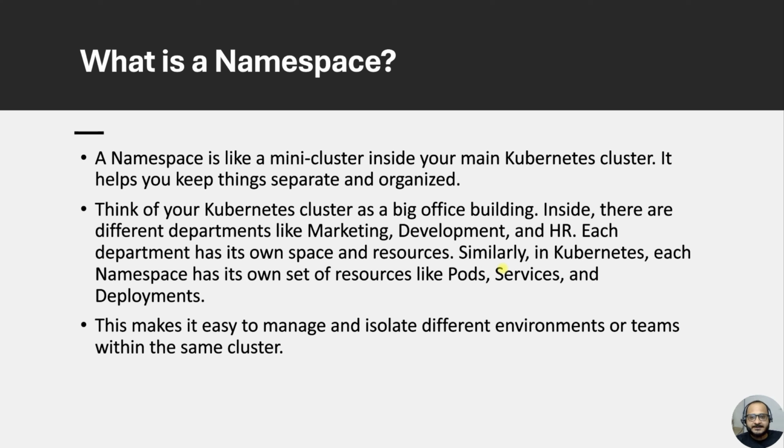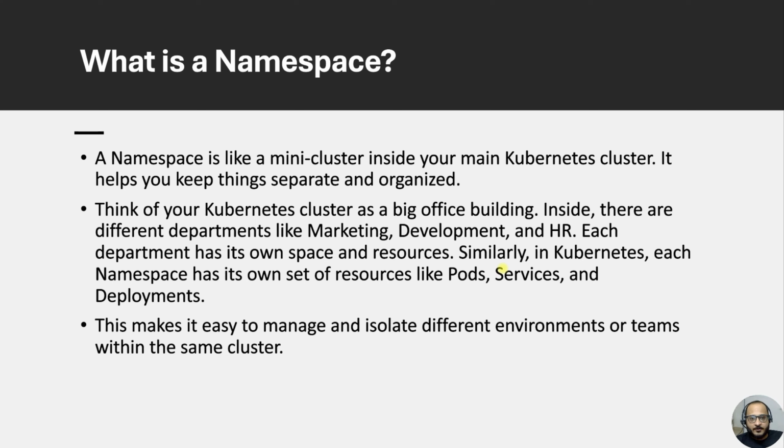For example, we have a single Kubernetes cluster in our organization or company, and suppose we have four teams, and all four teams are going to use that Kubernetes cluster. What happens if you do not use namespaces? In that case everything will be in the default namespace, because when you create a Kubernetes cluster, Kubernetes automatically creates a default namespace where all the resources will be available, and whatever you create also goes inside the default namespace. So managing multiple resources inside a single namespace is quite a big challenge.